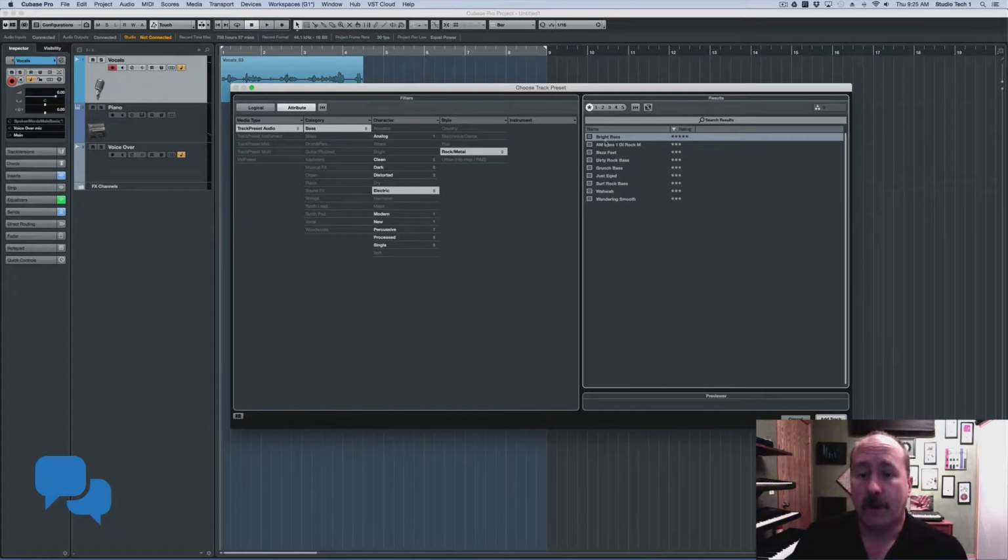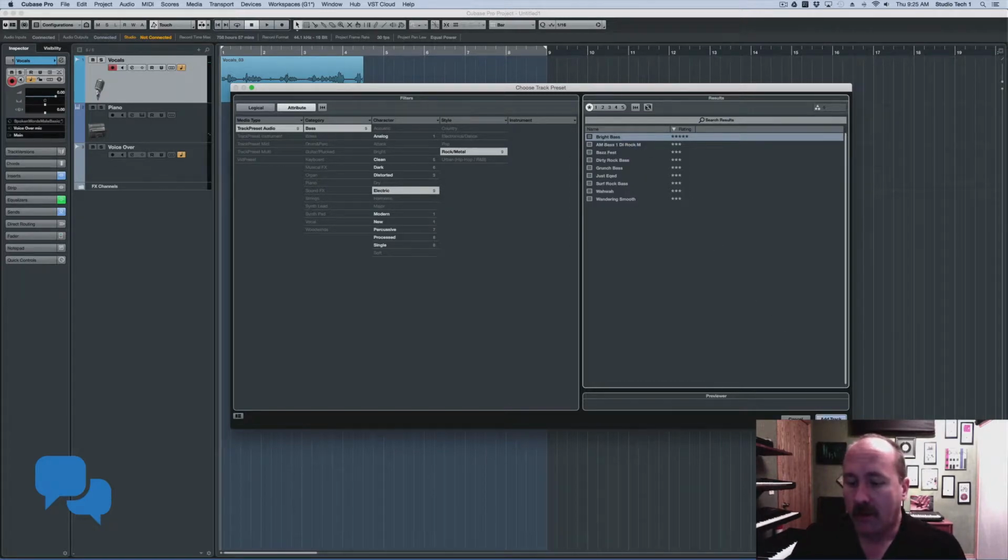But let's assume the bright bass is the one that we want. And if I hover over that, it's going to call up the full name of that file, and you see that it says AM bass 1 direct input rock M, presumably metal. That AM means this is one of the track presets that was developed by Alan Morgan, who, if you're not familiar with that name, is all over the Cubase content. He was one of the producers for Taylor Swift, so he's got some real credibility behind his contributions here.